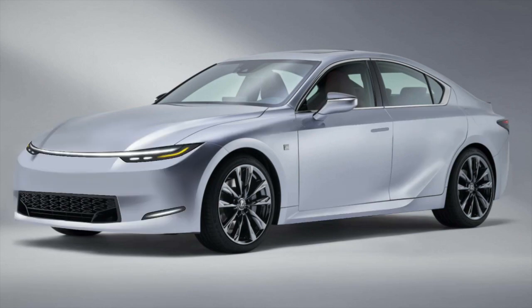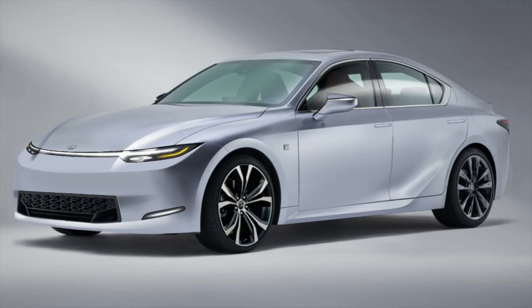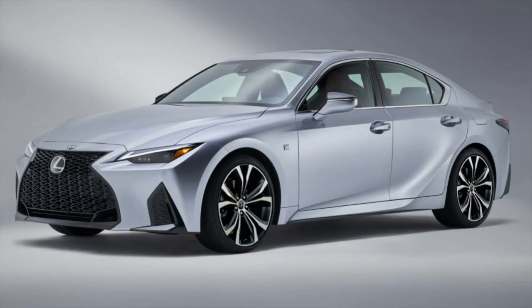We're going to need some way to get into the car though, so I'm going to hint at some nice flush handles, bring in a Lexus logo. I'm going to add some reflections to my light bar, pump up the reflections on the side glass. Back in the day, Lexus used to do these really cool green window tints, so I'm going to bring that back in. And these wheels are a little bit fussy, so I'm going to bring in some of the wheels from one of their SUVs. That's actually a pretty sweet wheel.